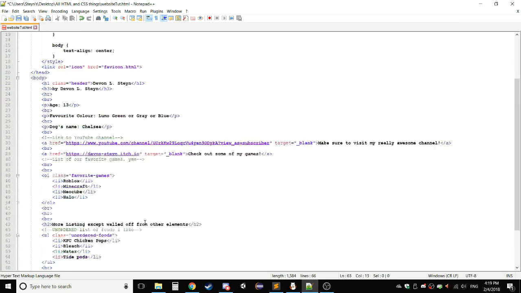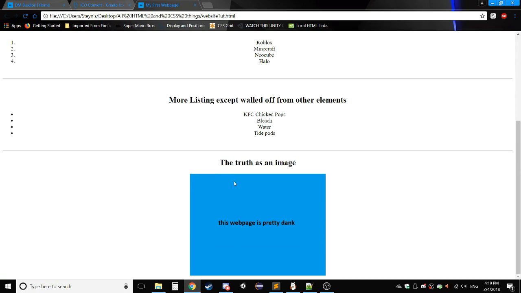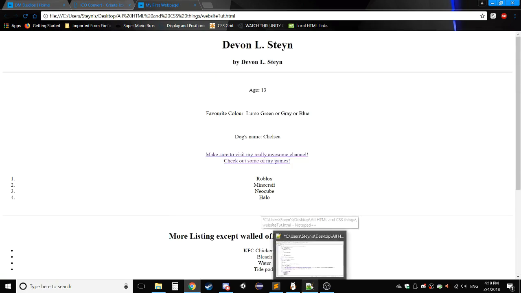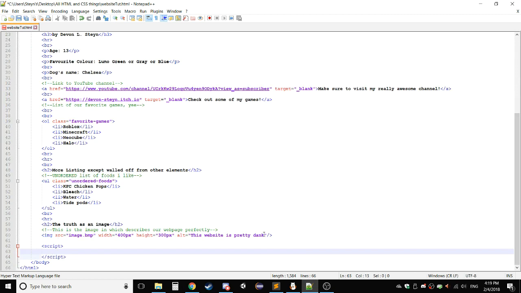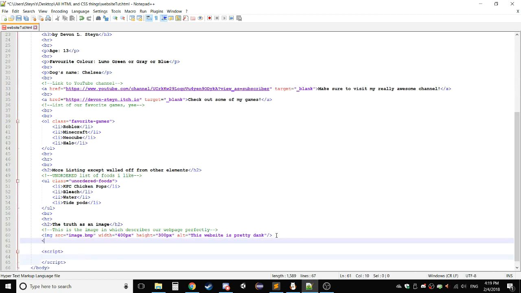So now what do we want to do? Well, let's make a little button, and let's make it so that whenever we click on it, it says something cool. So underneath your image, you want to open up some button tags. So button, close the button tag, and just say something like press me. And in here, just say onclick is equal to button click. Now that might be extremely confusing for you, but don't worry, I'll explain it right now.